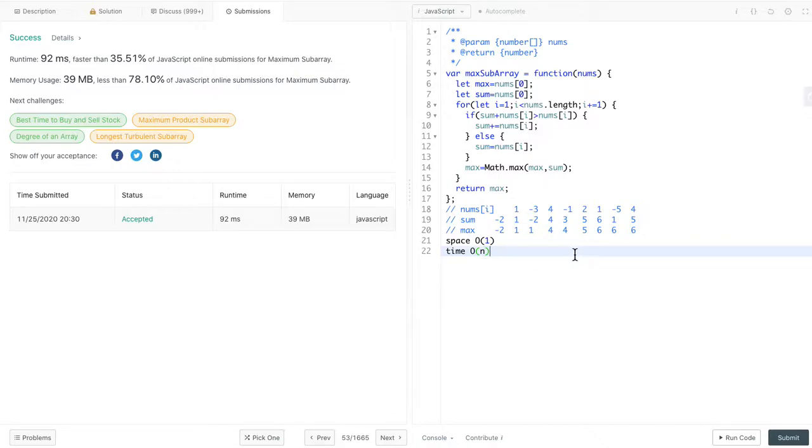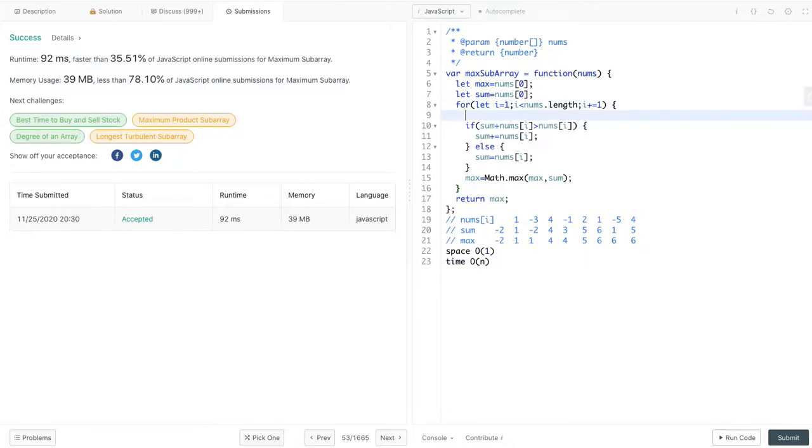If you happen to look at other people's solutions for this question, their if condition might be different. They might have sum greater than 0. But looking at these two, they are actually the same. By having this, we clearly state that we want to compare nums[i] and sum plus nums[i].